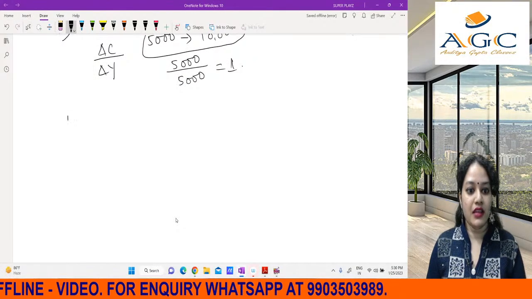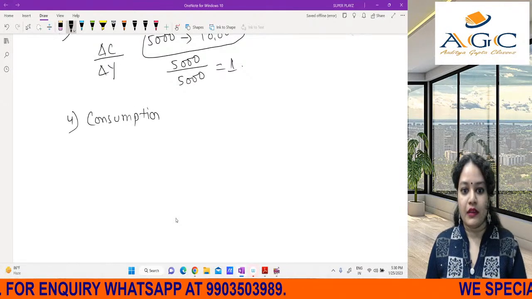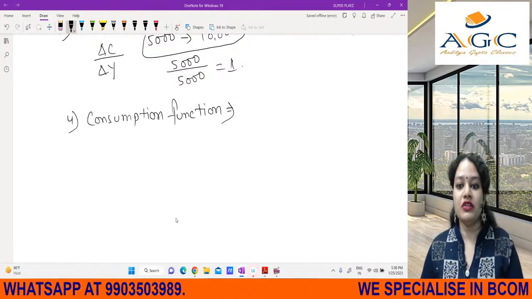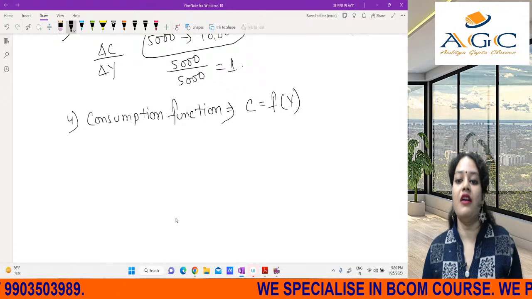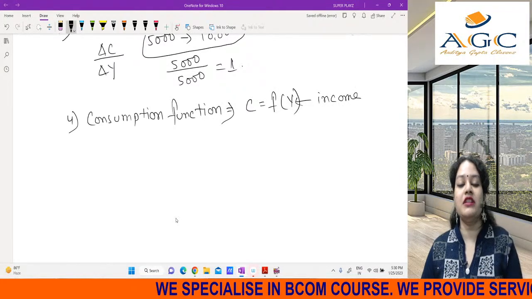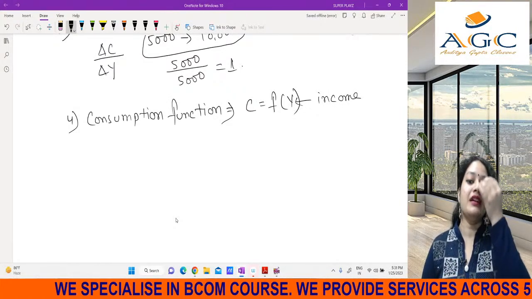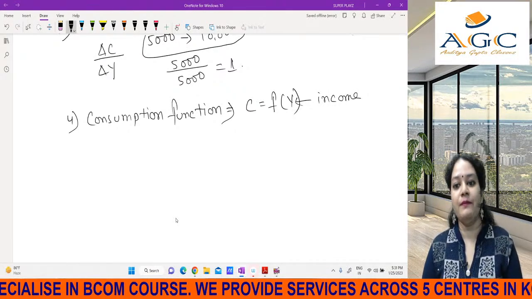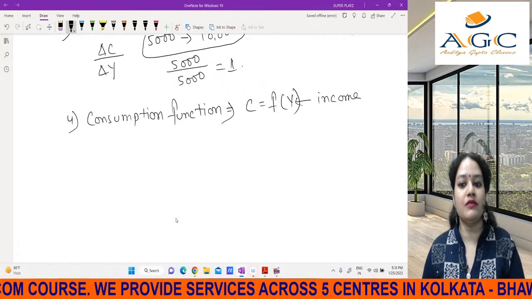Now see, there is another thing called consumption function, because when we are doing the diagrams, we will be needing our consumption function as well. What is our consumption function? Consumption function is basically C is equal to F of Y. Now C is equal to F of Y, as in C, Y we know it's our income, right? Income is not denoted by I, investment is denoted by I, income is denoted by Y. So consumption function is basically what? Consumption is depending on our income. See, now if our income increases, we will increase our consumption as well, and if our income decreases, we will decrease our consumption, right? So that is what consumption function is.